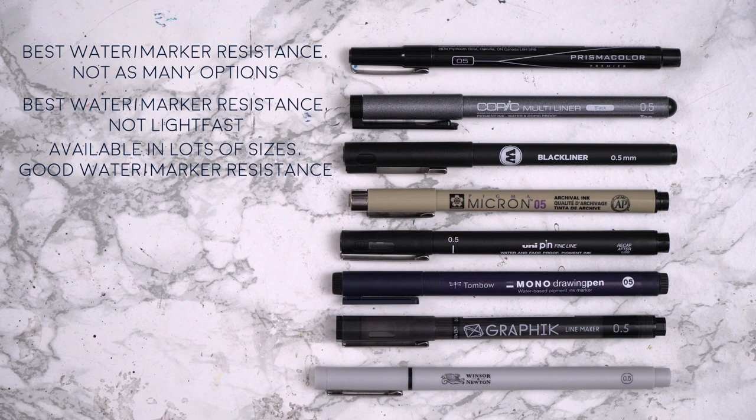Next up, we have the Pigma Micron pens. For these ones, I feel like the main obvious plus side is that it has pretty much perfect, as far as I can tell, marker resistance. It performed just as well as the Copic and Prismacolor markers, but the downside, unfortunately, is that it didn't quite have the same resistance for water, which I'm sure is just the makeup of that particular marker. So if you are someone that is using alcohol marker with your fineliners, I think this would be an amazing option, but if you're like me and watercolor is normally your main thing, this might be a little lower down on your list.